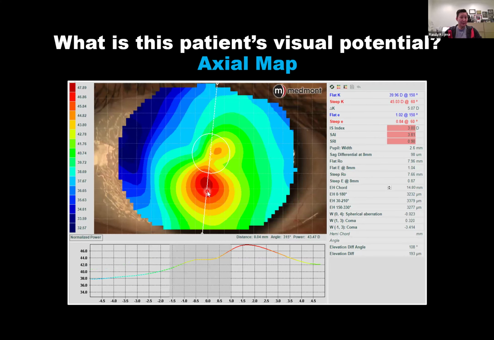You know, in this patient's case, we see much more irregularity. Clearly, it's a keratoconic patient. But if we go from, say, this steepest point, it's 48 diopters down to maybe 40 diopters. So there's an 8 diopter change in the curvature between this steepest point and a 5 millimeter pupil on this side.